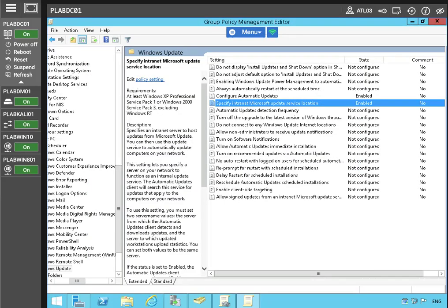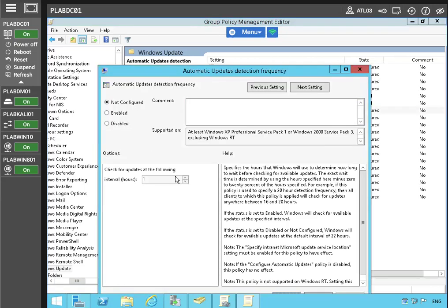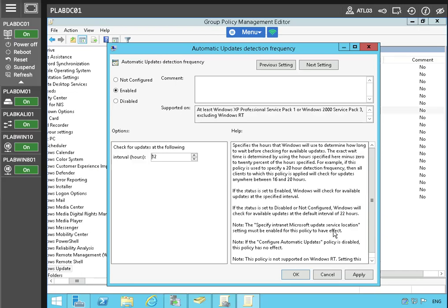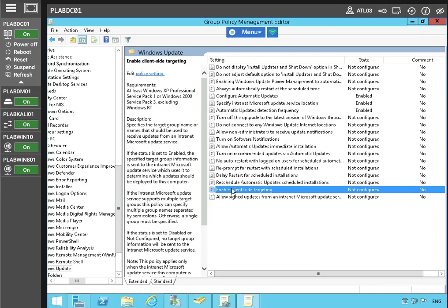All right, perfect. So let's take a look at our detection frequency. Of course, enable, 12 hours, not 22. Perfect. So let's take a look at enabling the clients.